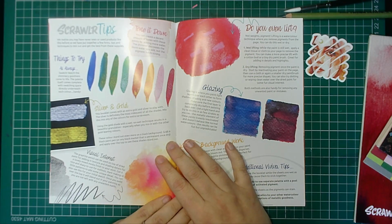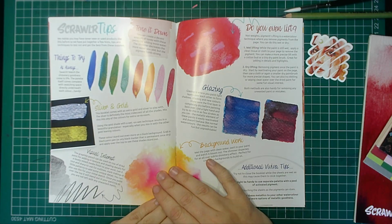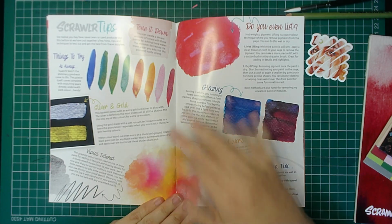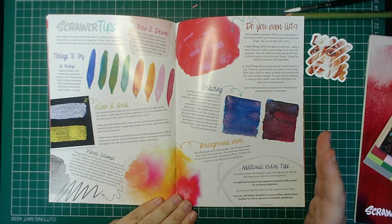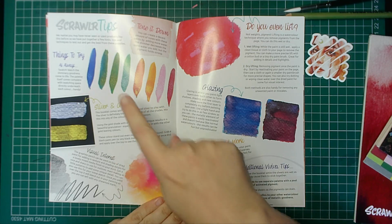Now we've got our Scrawler tips. Anyone who knows me will tell you I'm a sucker for some watercolour. So I love that this is another watercolour box, but metallics. All metallics. So let's see what we've got.